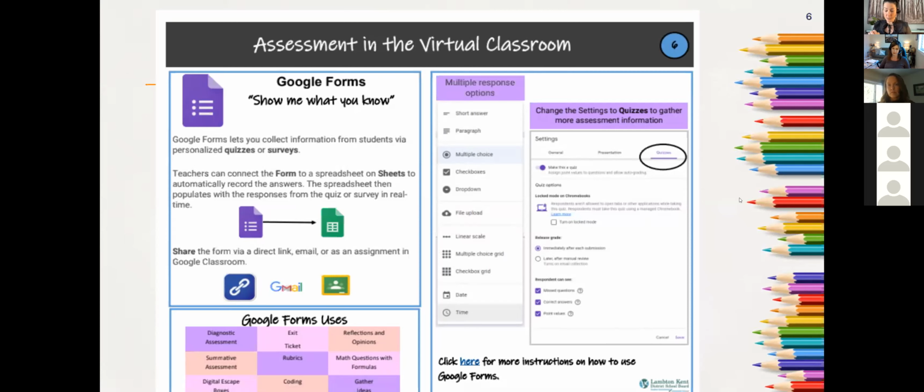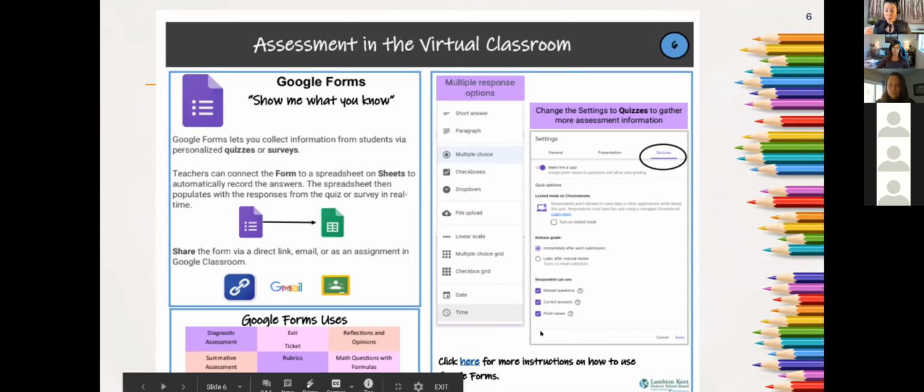But for this, we are just going to talk about what Google Forms does, and it personalizes quizzes and surveys for you. It's great at collecting data, as you saw, because you can connect the form to a spreadsheet, which can be useful, especially since most of you teach a lot of classes. So just making sure, like we said, that the name's on there, and maybe your title will be what the course is, just so you get organized that way. And the cool thing is that it goes in real time.